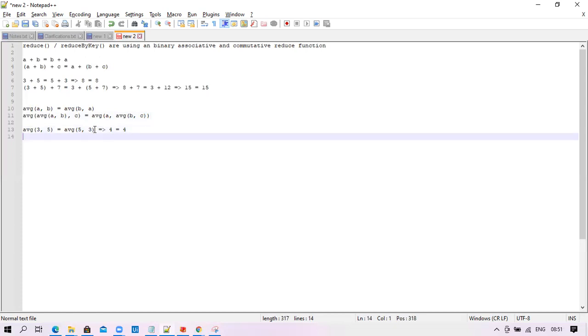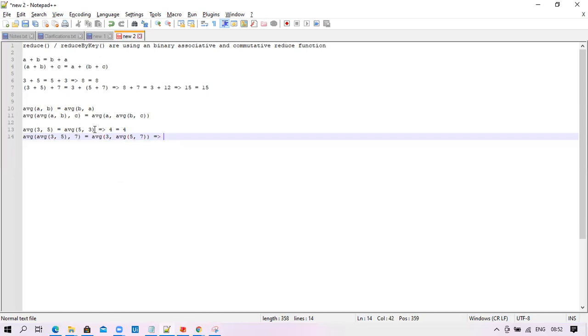And what about the associative property? Average of average of 3 comma 5 comma 7 is equal to average of 3 comma average of 5 comma 7, right?